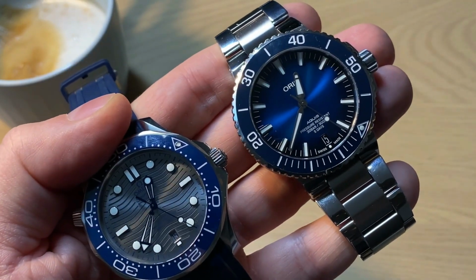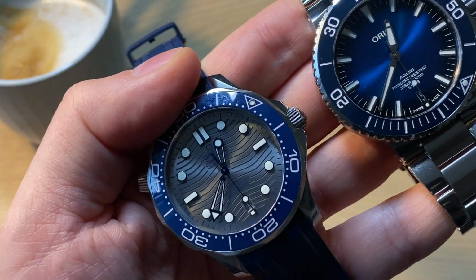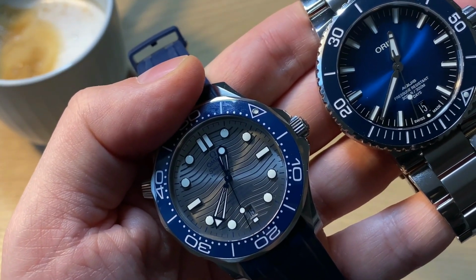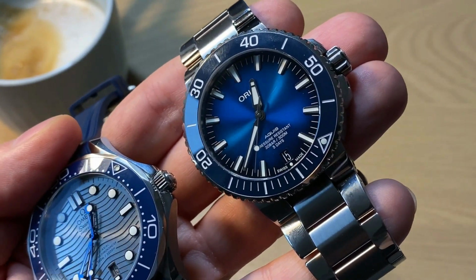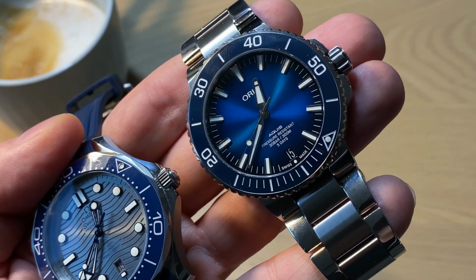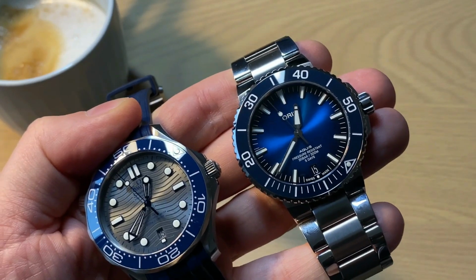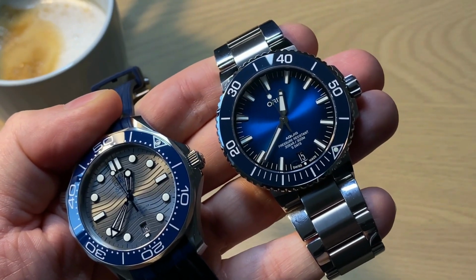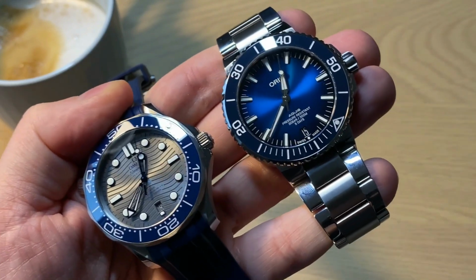They do tend to care for details, and a really nice detail is of course that it's blue writing on gray with the date wheel on the Omega, and it's white writing on almost kind of a black date wheel on the Oris. So going into the sizes before we get into the wearability, the case back, the bracelet and rubber strap, and the finishing on the cases of both watches.